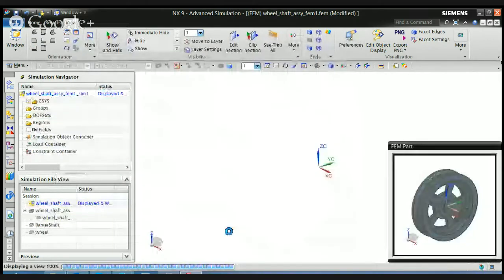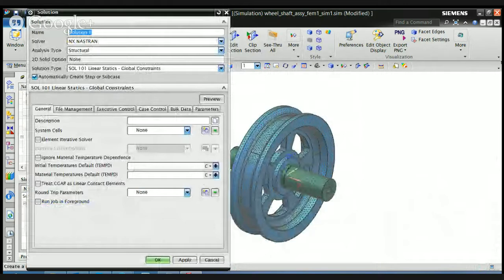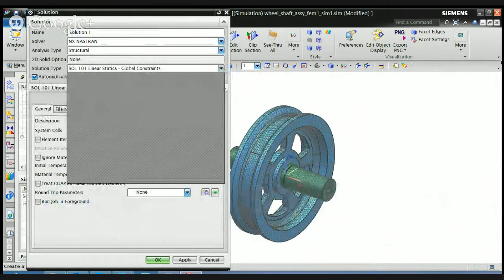Here my solution is linear statics, global constraints.